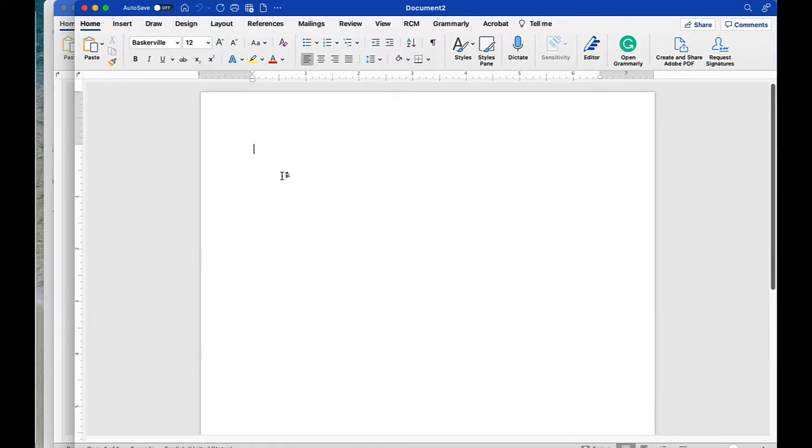Let's get started. So the first thing we're going to do is just pull up a blank Word document. You can see I don't have any formatting done, except for what comes pre-formatted in a Word document, which is typically your margins. We're going to start with a blank Word document. I've got my other documents pulled up in the background, and we're going to go from there.